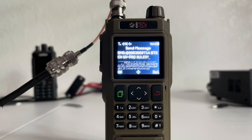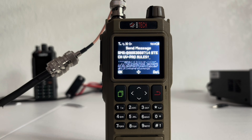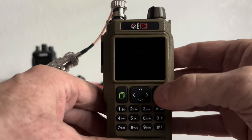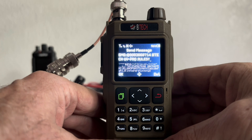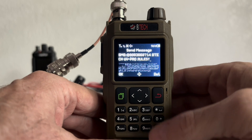I'm back. I'm going to show you the format you need to type in to get a message to somebody. After they've opted in and put the phone number I gave you into their contact list, come to Send Message. Here's the format: first, type the letters S-M-S as in SMS — no spaces. Then put a colon. Then put the at symbol. Then put in the 10-digit phone number you want to send the message to. Then put a space, and then type your message. In this case, I wrote 'B-Tech UV Pro rules.'